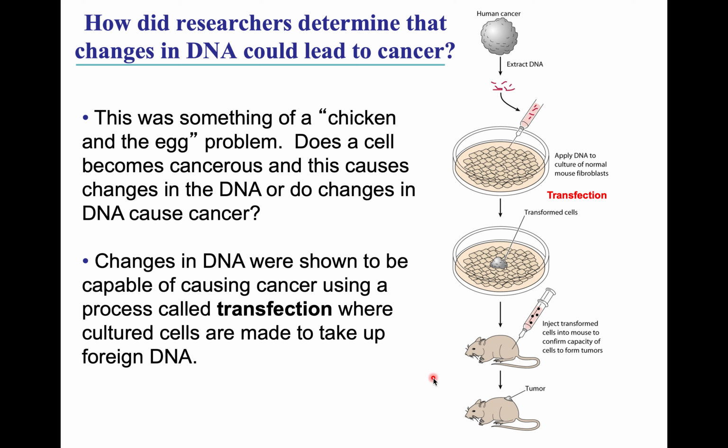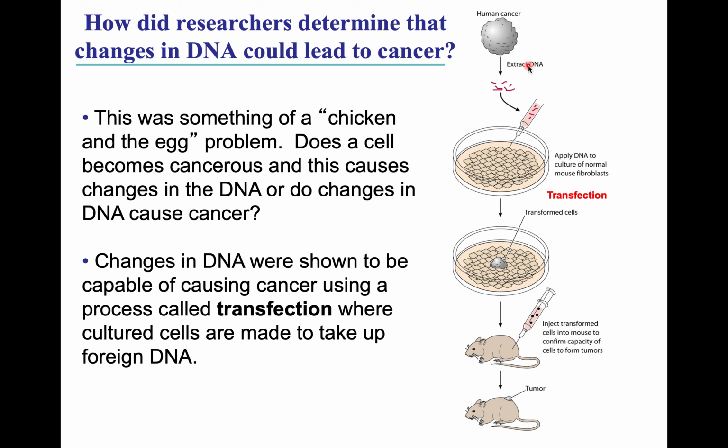And if you think of this historically, it's kind of interesting. When people first started becoming aware of this whole idea of mutations and cancer, it was a bit of a chicken and the egg type of problem, because researchers didn't know, does a cell become cancerous because the DNA in that cell has changed? So they knew the DNA was different in cancer cells than in normal cells. But were those changes causing the cells to become cancerous, or was it the fact that the cells had become cancerous now was causing damage to their DNA? So it seems obvious to us now, but somebody had to sort that out.